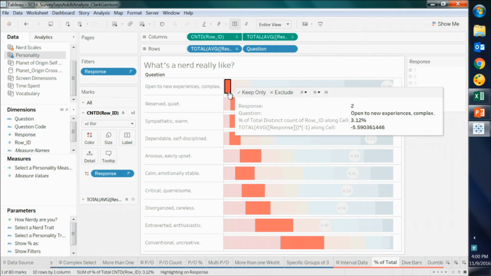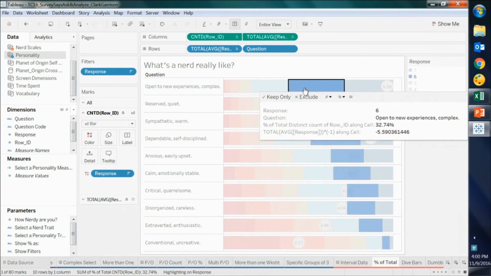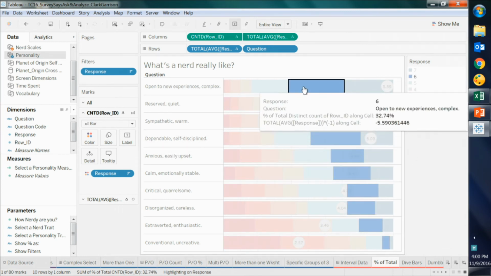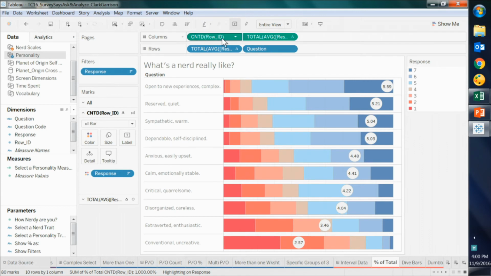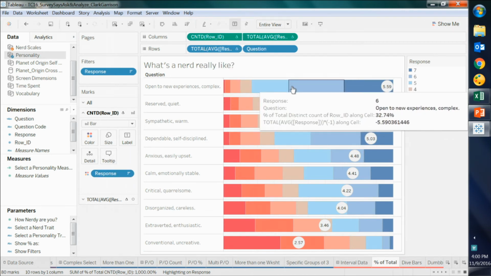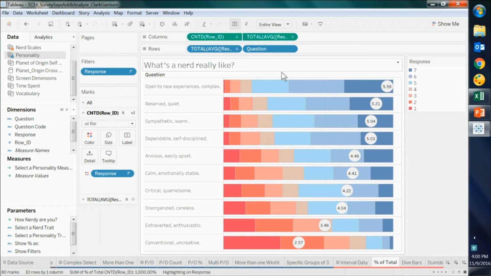So again, it's just that basic bar chart. I can calculate that information out and get my percent of total behind it. So I'm counting my individual rows, dividing those groups up by what different response was made. And that gives me the width of these bar charts. If I want to add any label onto that, I can do a percent of total. So let me just drag that on over.